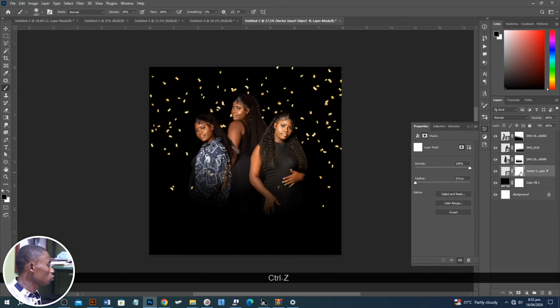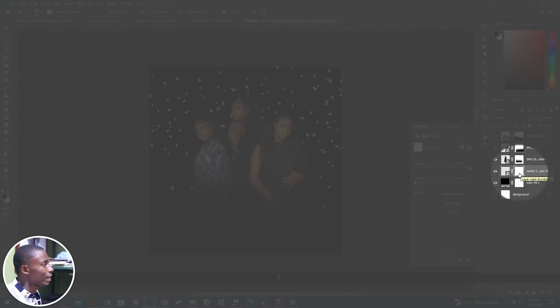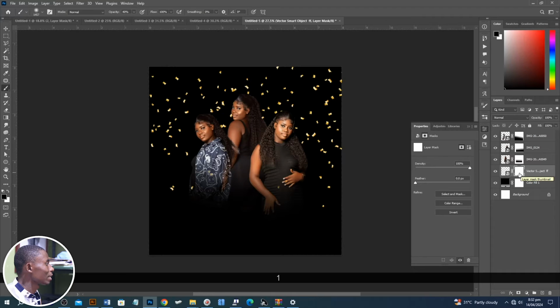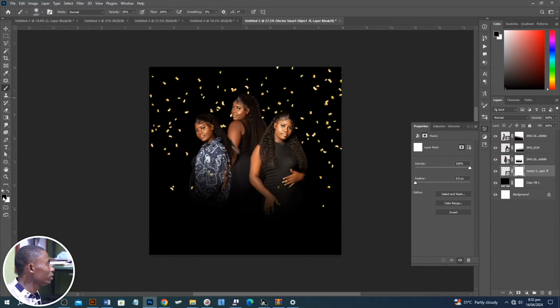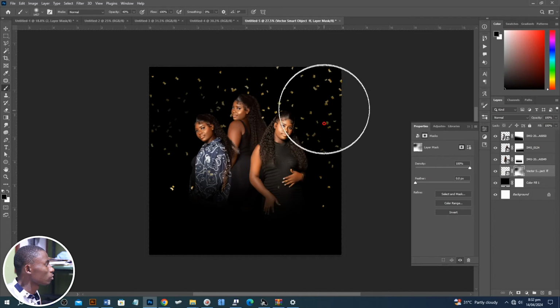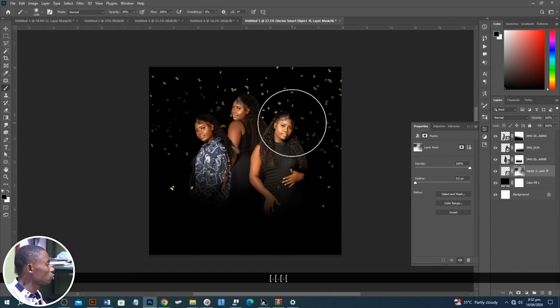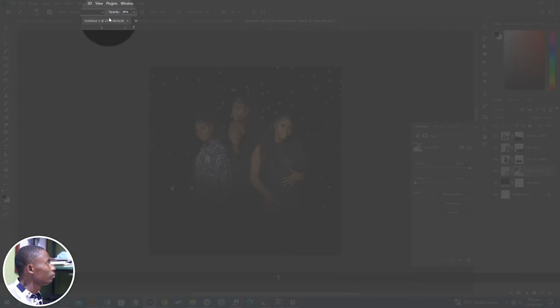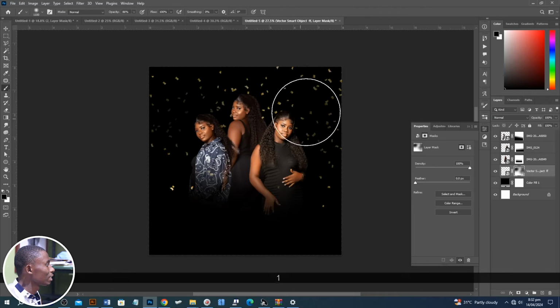And also note that here is what? White. That's a white layer mask thumbnail. So we have to paint black against that. So I'm going to hide some part that I don't want, okay? Because this is what? Too much. And also you can play with the opacity. So let me leave it at, let's say, 8 something.